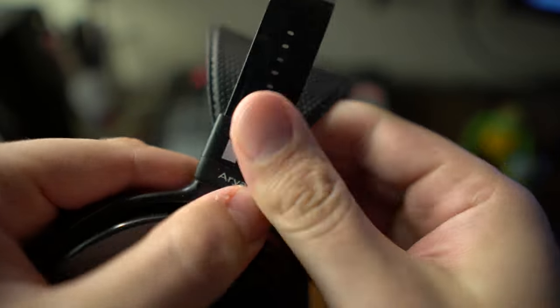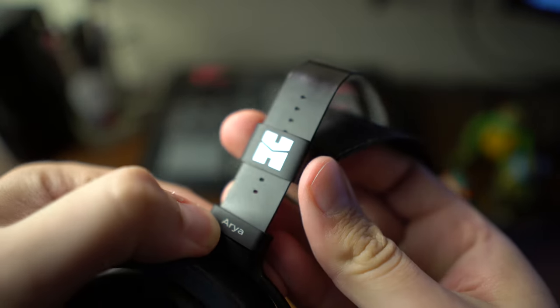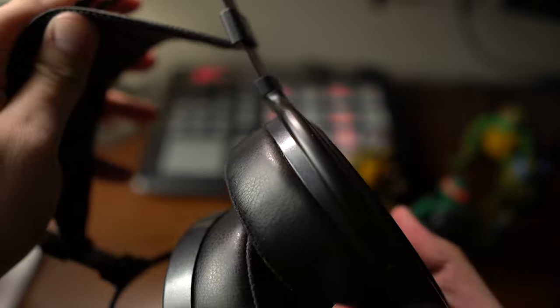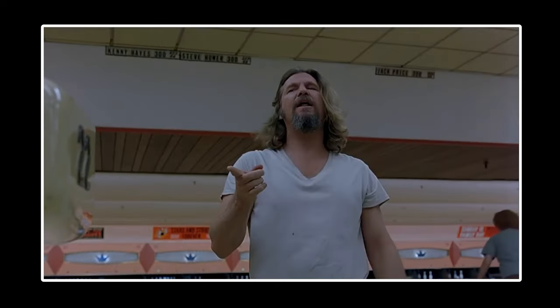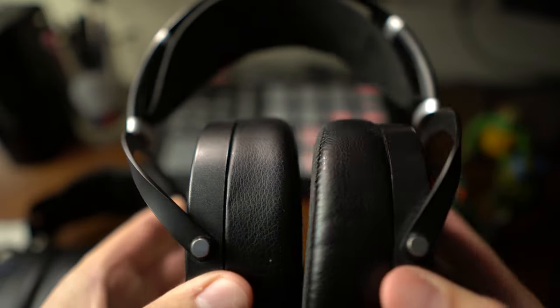The Aria has a darker color scheme than the original Edition X, and I will put images up for that. They both contort in pretty much all the same ways. The ear cups can actually rotate all the way around — that's pretty interesting. The Ananda and Edition XS cannot. In 2020, when the Deva came along, that new design carried over to the 400 SE and the Edition XS.